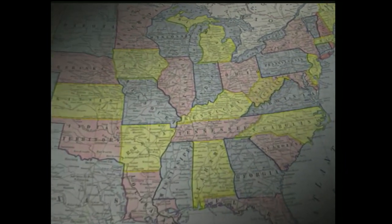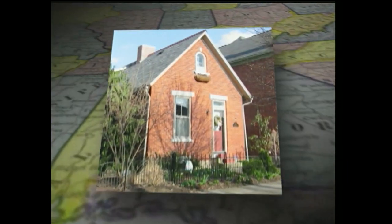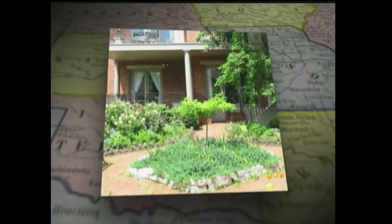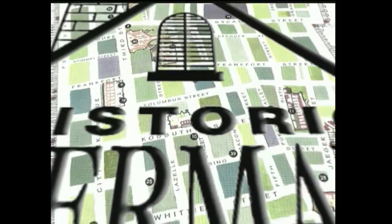The history of America is not just written in words on paper. It is also written in brick, iron, and wood. It is written in buildings and in neighborhoods. These irreplaceable treasures are gateways to America's sense of self and its sense of purpose. They remind us of where we've been and what we have shared along the way. These insightful thoughts from the National Trust for Historic Preservation describe so well the treasure we call German Village.